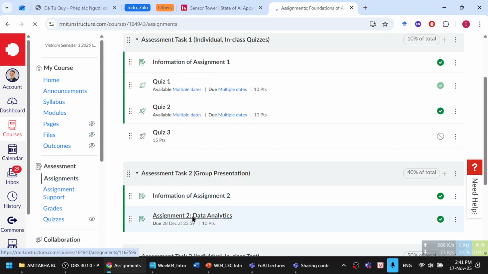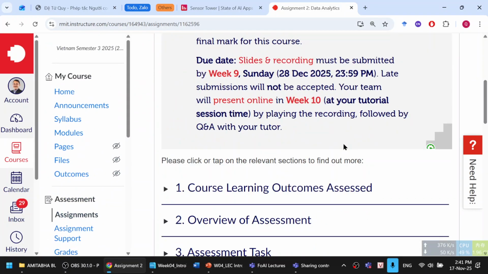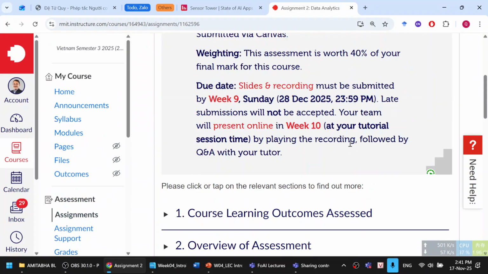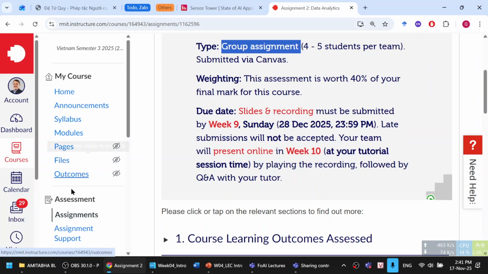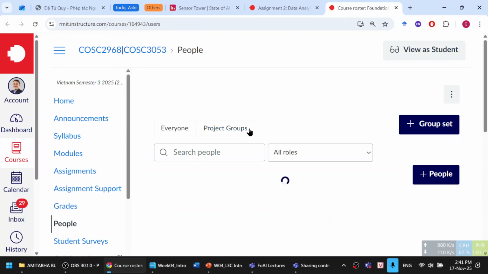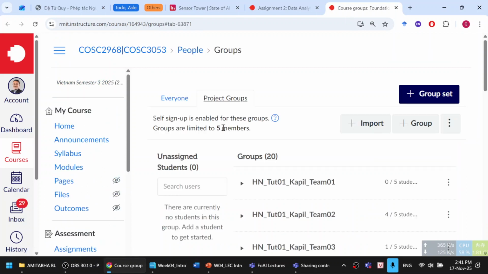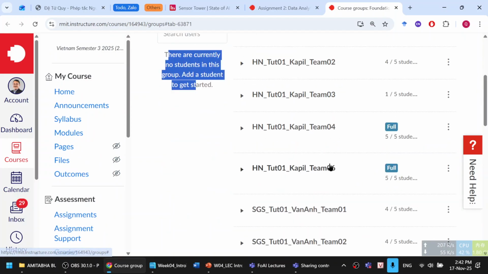So I think you can now see the full description of the assignment. The important thing you should know about this assessment, first, is that it's a group assessment. And I think you already have a group, all the students have a team already, right? Okay, so zero students don't have any team, and all the students have a team already.